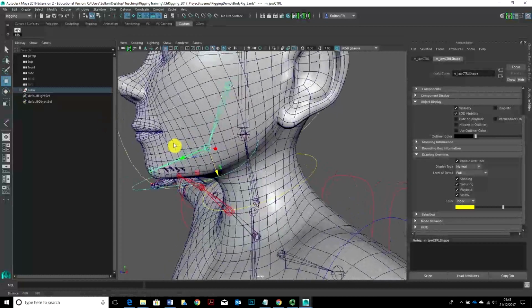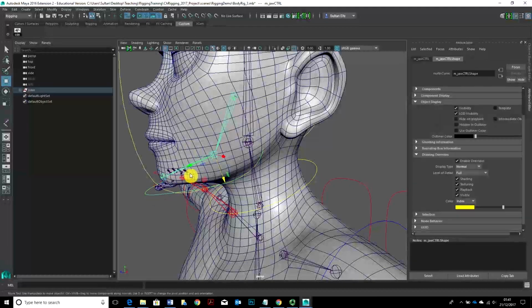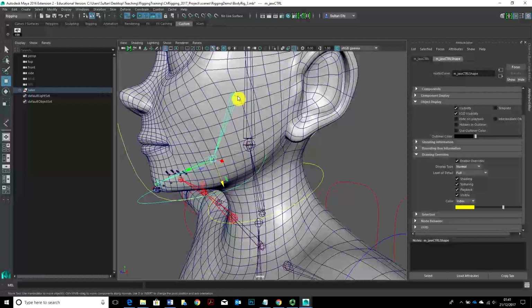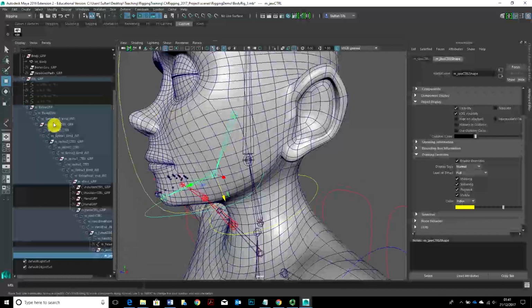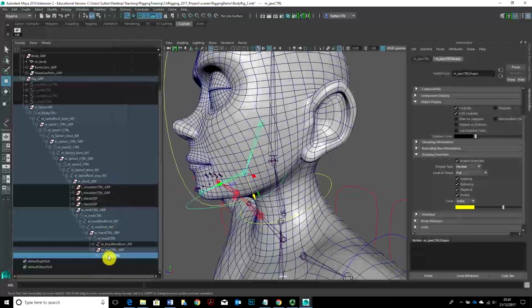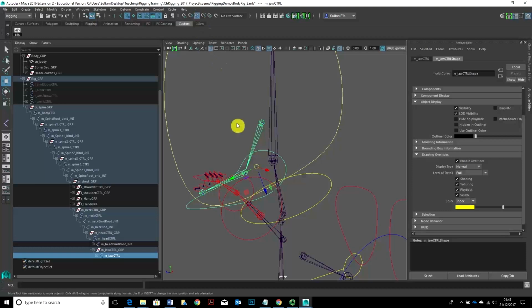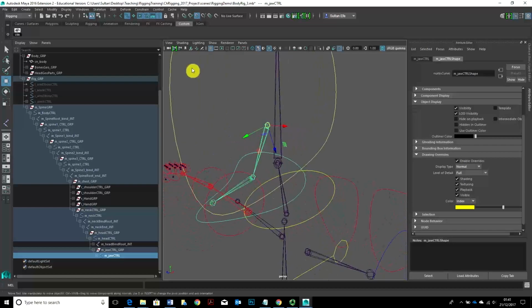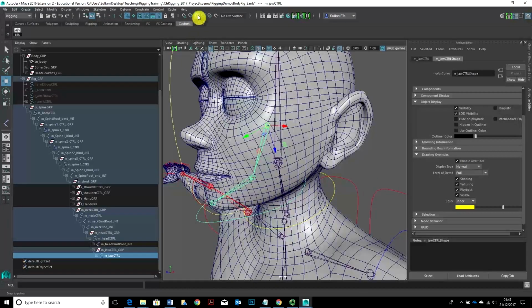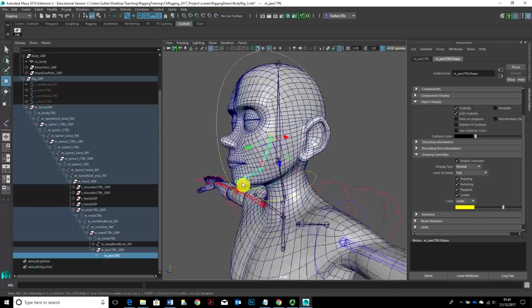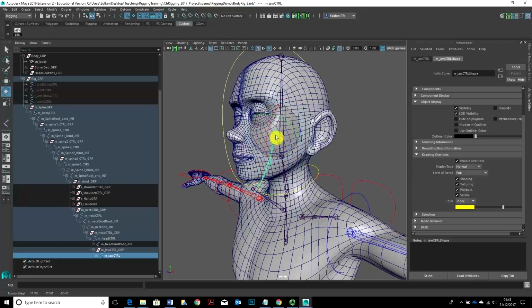And there is one problem. I forgot to change the pivot point of this guy back to the jaw root. So I need to go back and just change the pivot point. I'm going to turn off the poly, turn on the pivot. Sorry, snapping. Here we go. Bring back the poly. And I'll just see what we can do with this. Yeah, it works.